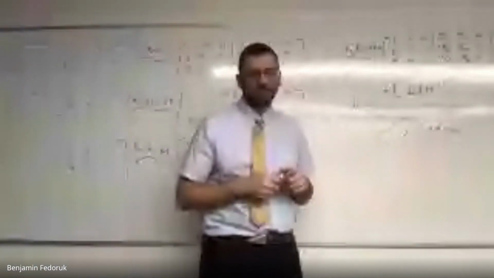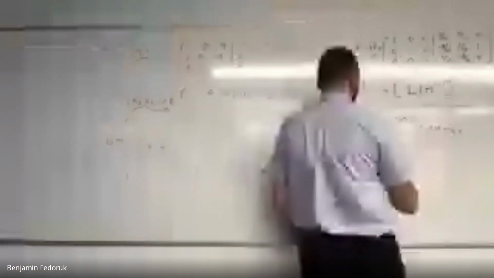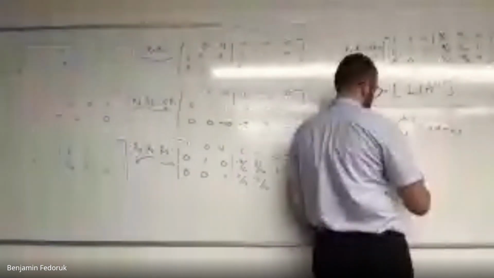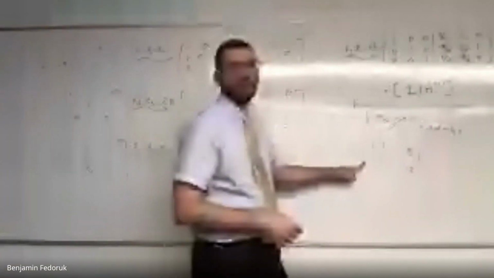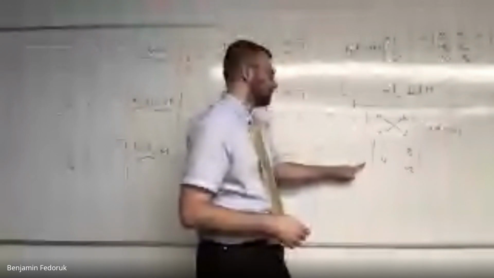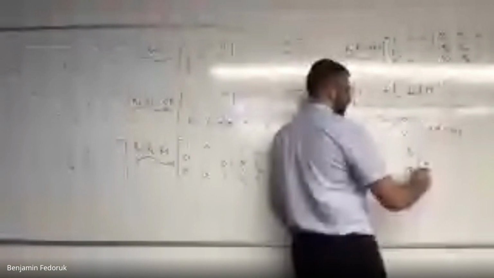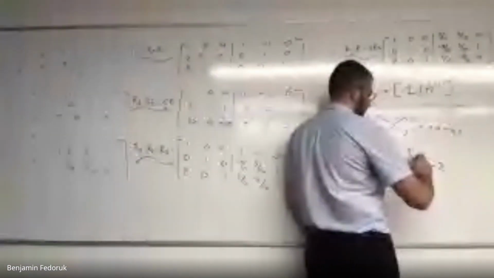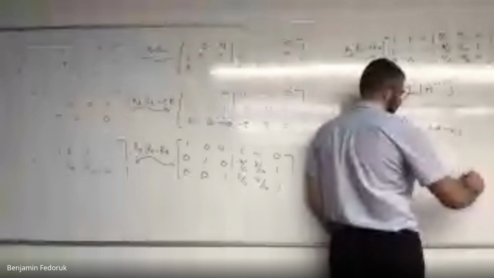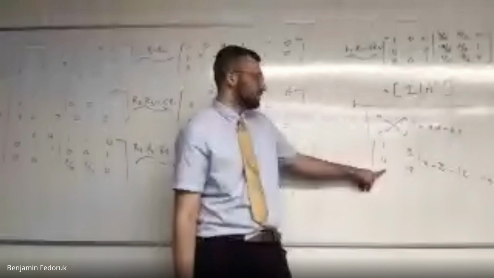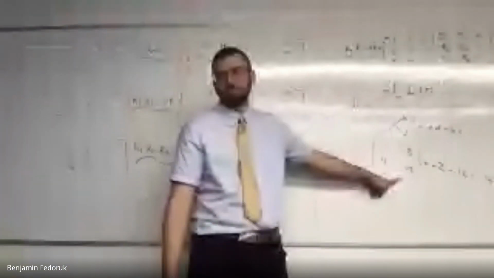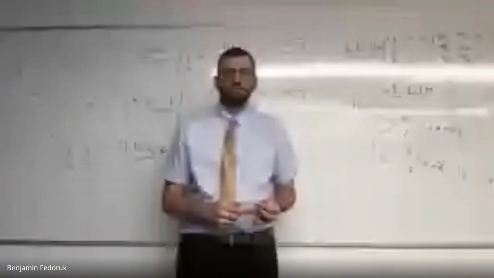As an example, if we took the matrix 1, 3, 4, -2 and took the determinant of it. Also notice for determinants, we use straight brackets. The determinant of this matrix, we're going to do 1 times -2 is -2, and then minus whatever's on the other side. So 3 times 4 is 12. The determinant is -14. And since that determinant's not 0, this matrix is invertible. If it is 0, then we couldn't do the inverse. Does that make sense? All right.